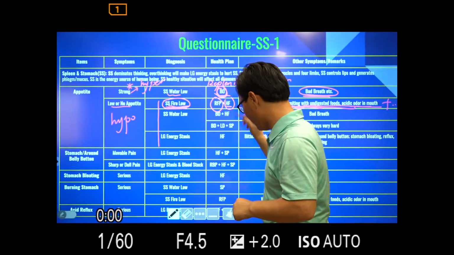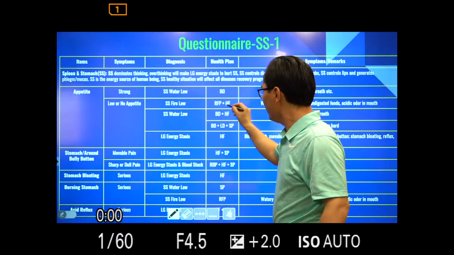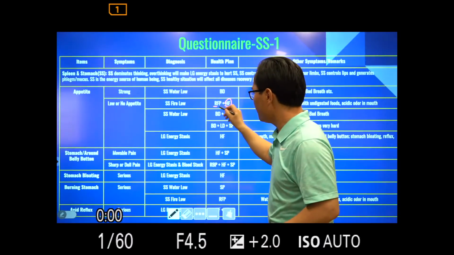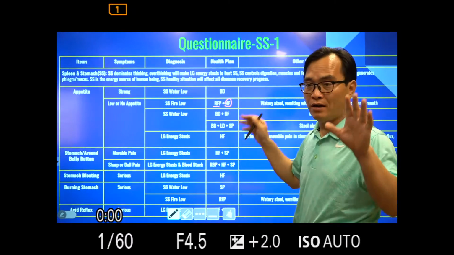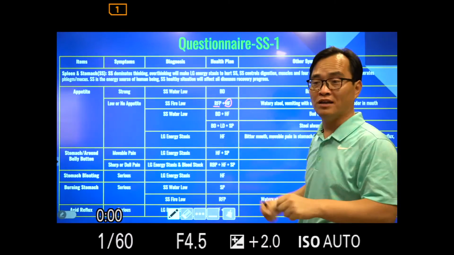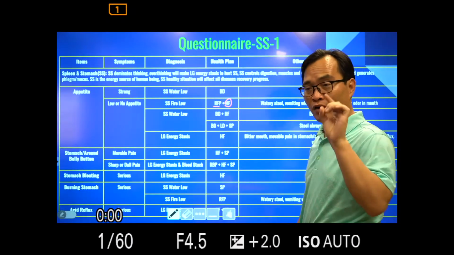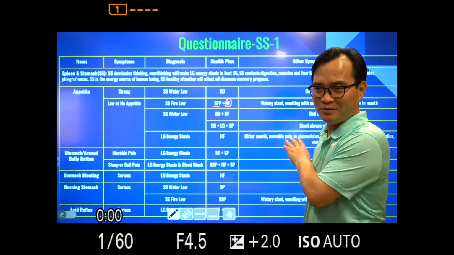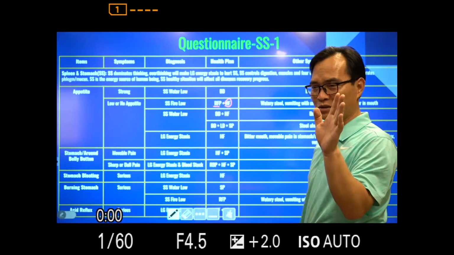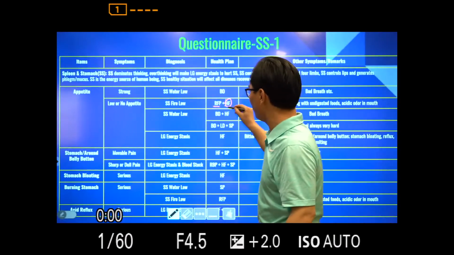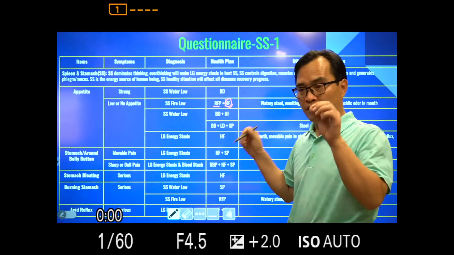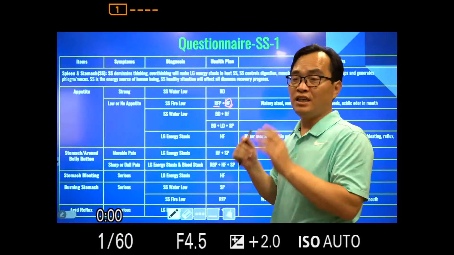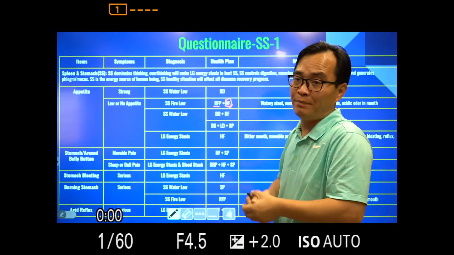Why do we use KB40? When the fire pill is a strong power, hot formula, it cannot be used for a long time. When the problems are gone, stop or reduce the dosage. But why do we use KB40 here? Because if people have low fire energy, they have no appetite. They need the fire energy to have the appetite.